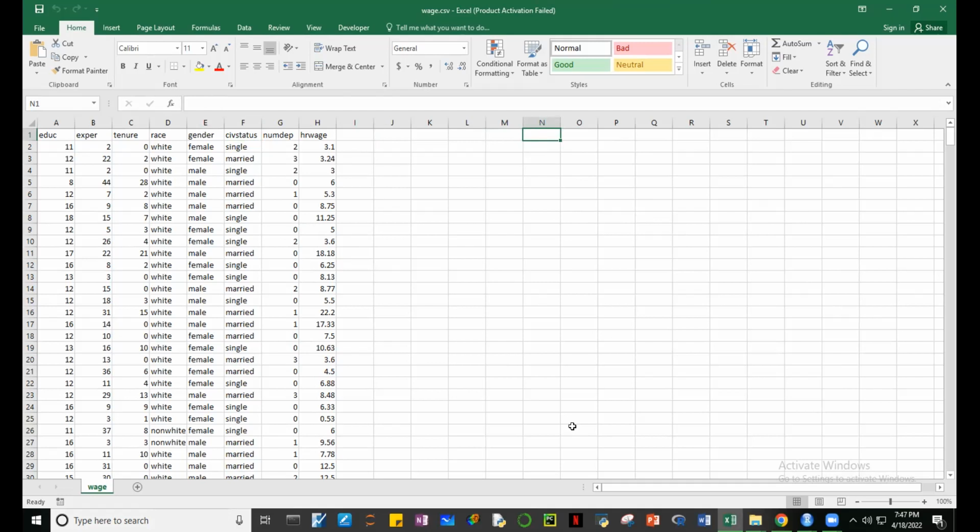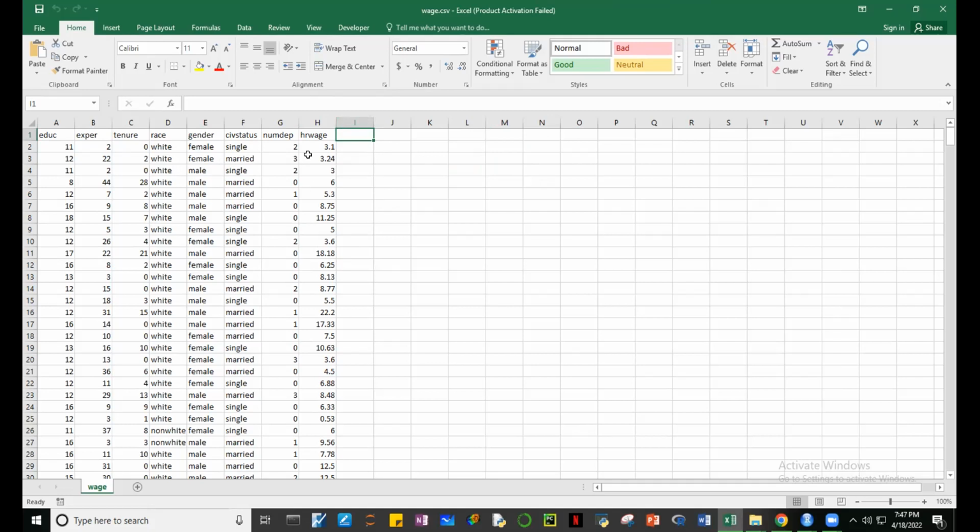So 526 levels, magkakaibang address kasi sila. So it doesn't make sense, no? Hindi lahat ng character variables pwedeng gawing factor. Ang ginagawa lang na factor, yung pwedeng gawing classifier. Kunyari ito, si race, white siya at saka non-white.